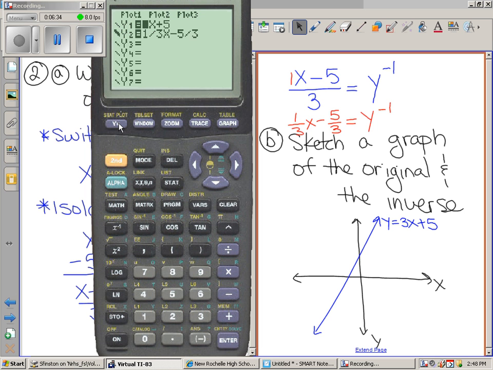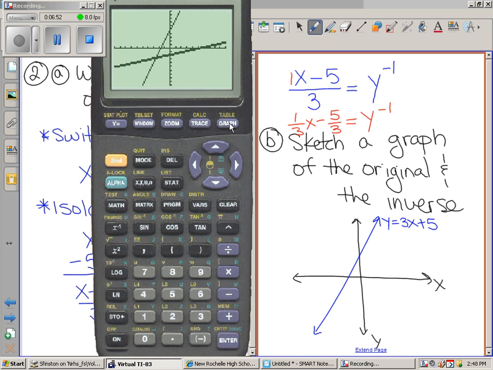You can change the color and change the functions of things by going over here. And you see where these slanty bars are? If you just hit enter on them, you can change stuff about them. Okay? So I made mine darker. And I'm going to draw it in red. So here you go. Here's the inverse.